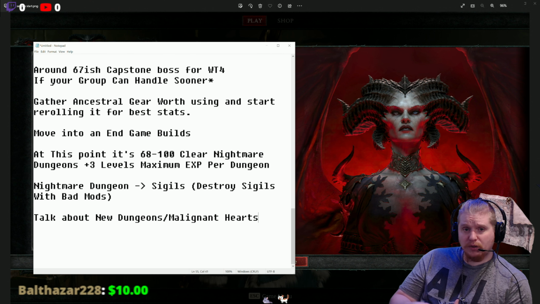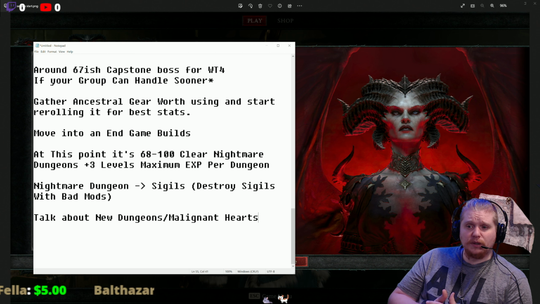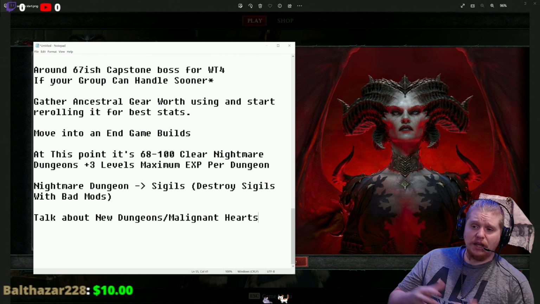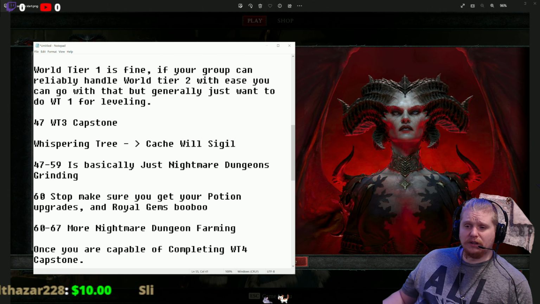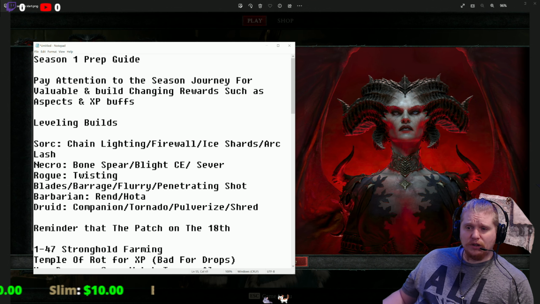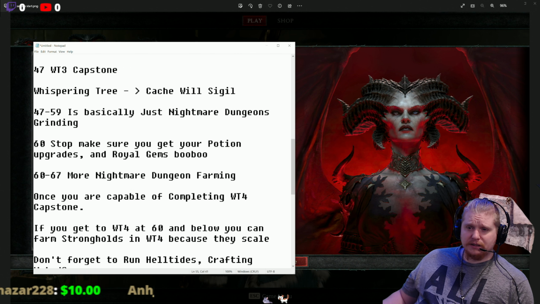We've only seen a couple of the examples of their powers so far. And as we go forward, we're definitely going to have to pay attention to these and utilize them to the best of our ability, because they very well could be game-changing effects that will make us a lot stronger or a lot more tanky in general. I think that's pretty much everything as far as the Season 1 Prep Guide.